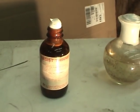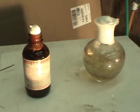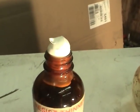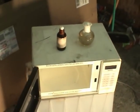Hi guys, I'm going to do a couple of bottle explosions here. I've got two bottles I've prepared, about 80% full of water. I've sealed them up the easiest way I possibly can, just blobbing a bunch of silicone on the top. I'm going to put them in this old crappy microwave and run it till it blows up.